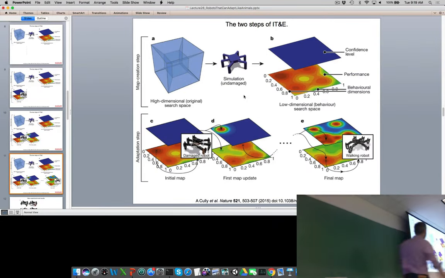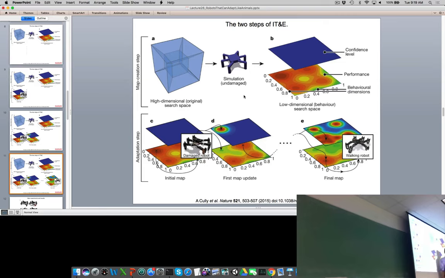So let's come back to our cartoon here. We just evaluated the second controller. That one in this little cartoon here, it also did not do that great. They increased the confidence around that second attempt. They then tried out a third one. This one did pretty well in crossing the reality gap, and the confidence now goes up as well. So now they're sure that this third one did pretty well.